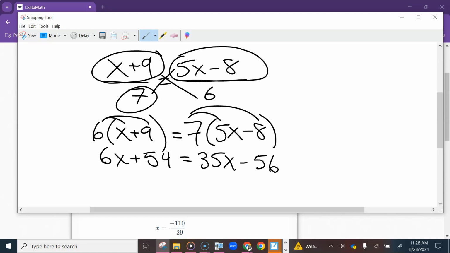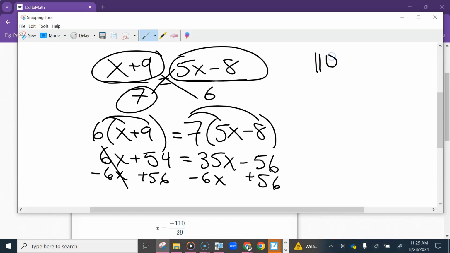So I'm going to move 56 over. You don't have to do it that way, but that is one way to start it. And at the same time, I'm going to go ahead and subtract 6. Make sure you have that x with it. So 54 plus 56 would give us what? 110. Thank you. I'm going to write this over here.